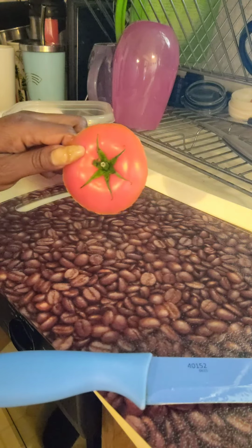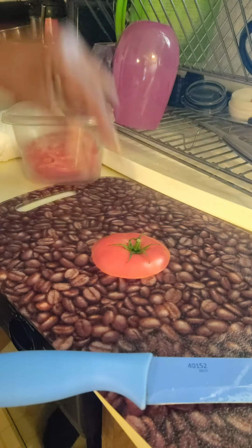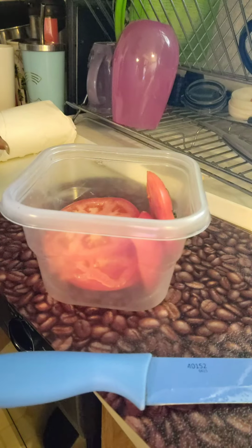I specifically left out the top and the bottom, but I'm gonna keep them just because I don't want to waste any of my tomato or anything. I can dice it and add it to something else later.